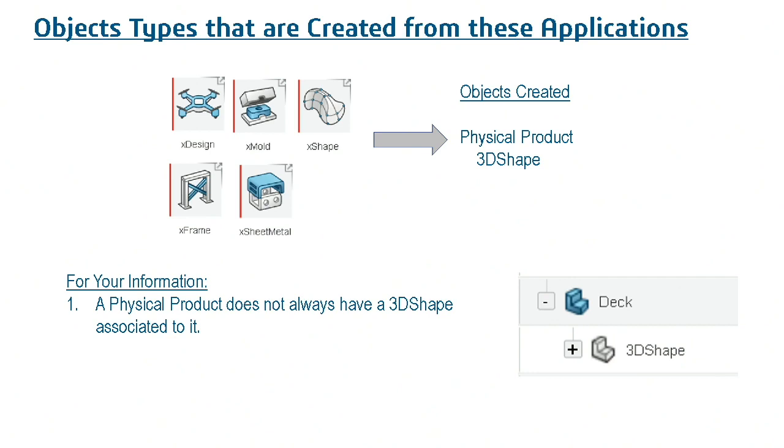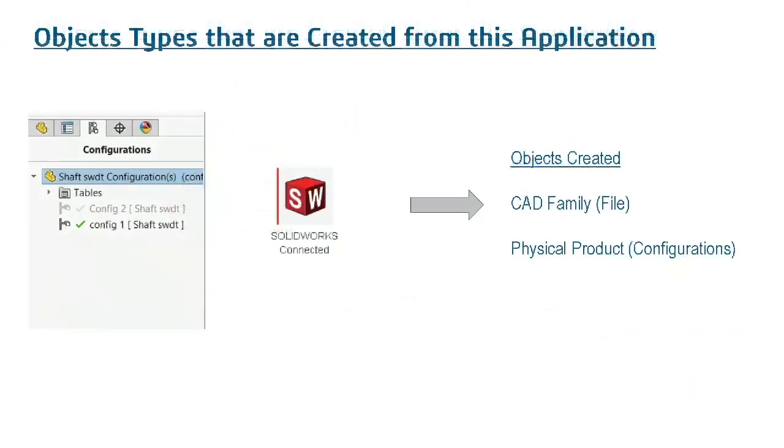Now, physical product does not have to have a 3D shape. You could have a physical product all by itself with no representation, no design, if you will. It's essentially just kind of an item from back in the day, contains all the attributes, and that's about it. So going through this, you probably have been through this many, many times, but I just want you to get a sense of what we're talking about. Otherwise, you would be kind of lost.